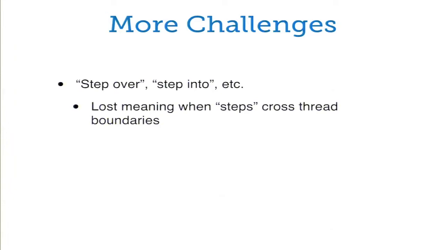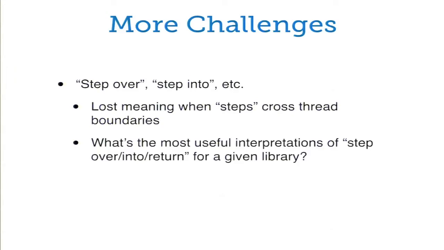But of course, there are many more challenges. For example, if you think about the meaning of things like step over and so forth, the problem is that once I have these steps, they lose their meaning once these steps cross thread boundaries, because they're inherently stack-based. So different concurrency libraries.